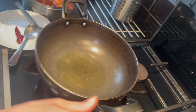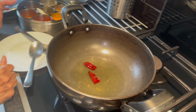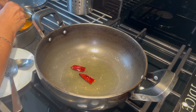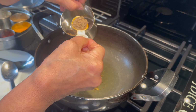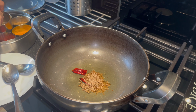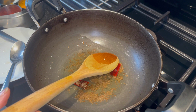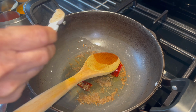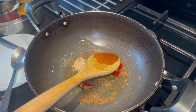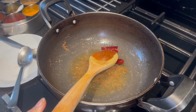Now add oil to a pan, heat, and then add the dried red chilies. Let that sizzle. Then add the cumin seeds and give that a mix. Now add the hing, asafoetida, give that a slight stir.